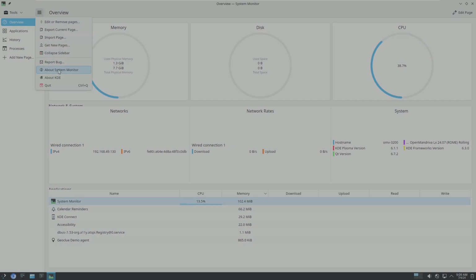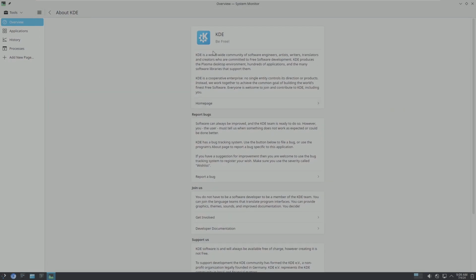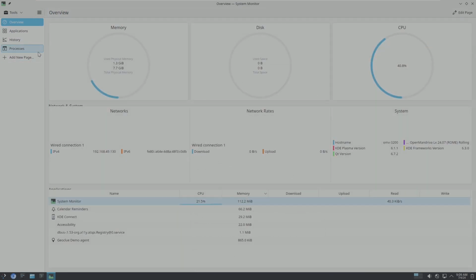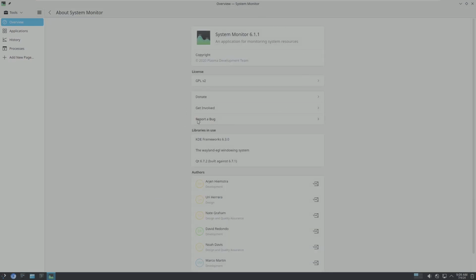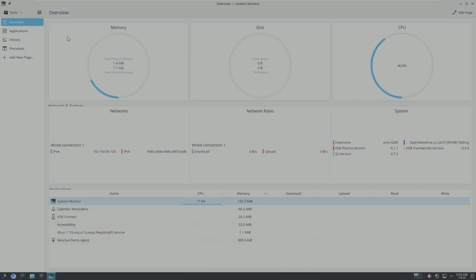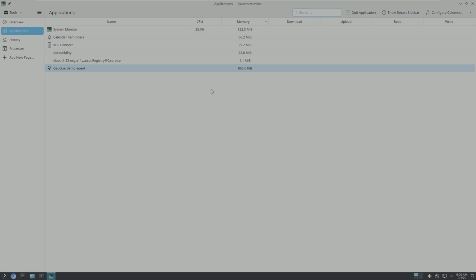Let's check the about KDE. So I feel like there is a bit of lag when I'm trying to click on something. So that's what I'm trying to understand. The system monitor is 6.1.1. So this is a release candidate, so it's okay, because you don't need to install it on your main PC or work PC until it's stable.